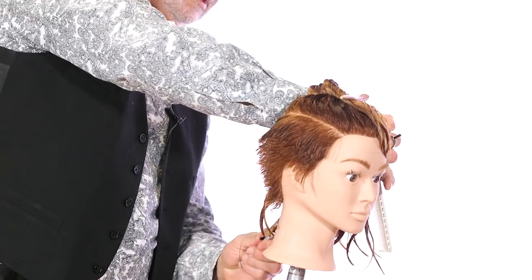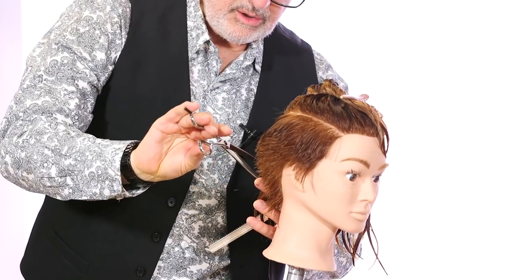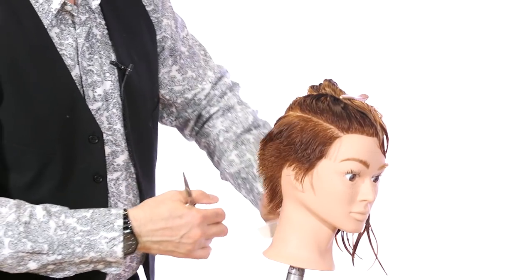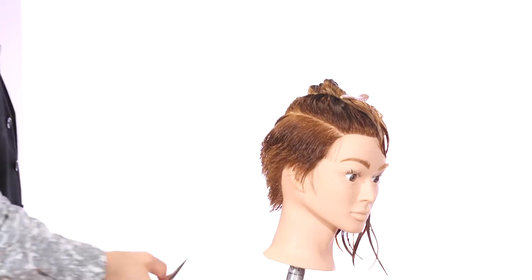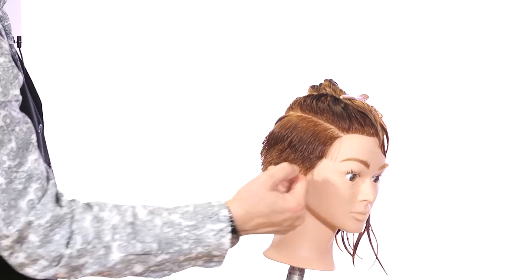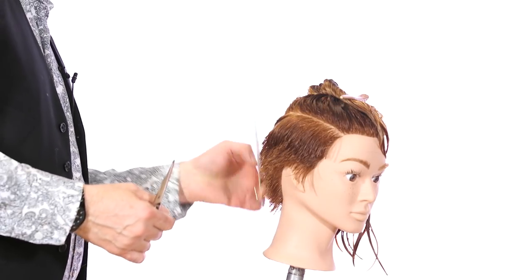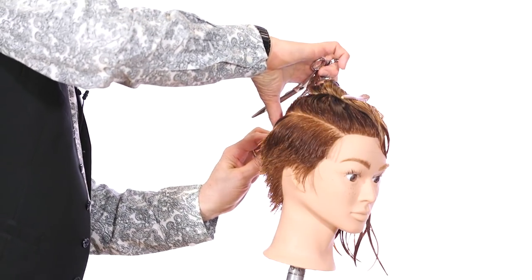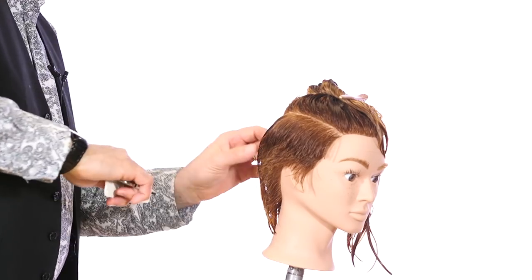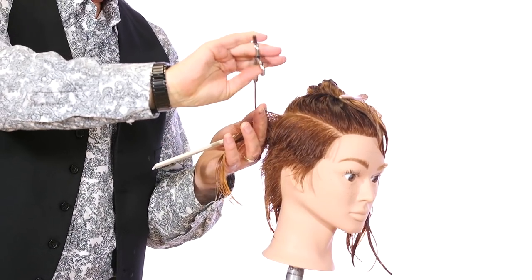This is really fun, guys. This type of shape and technique for the undercut can be used on a woman's short haircut like we're doing right now, or on men — I use this all the time in men's haircutting. The great thing about it is it's just cutting for shape. Stand away from your work and really look at what you're creating so you can see dimension — what's actually happening in the shorter areas. You're creating dimension in the shape of your cut from tightness out to length.